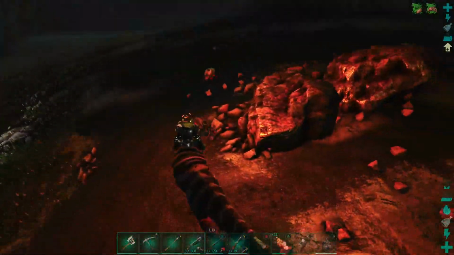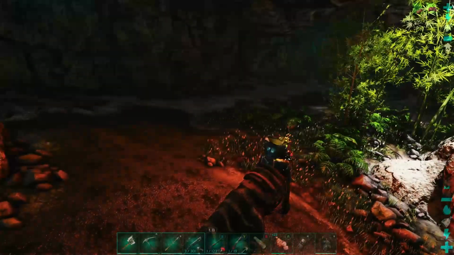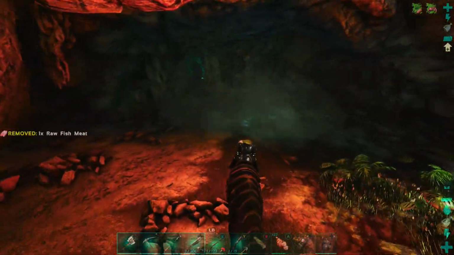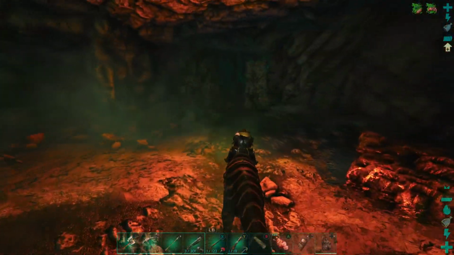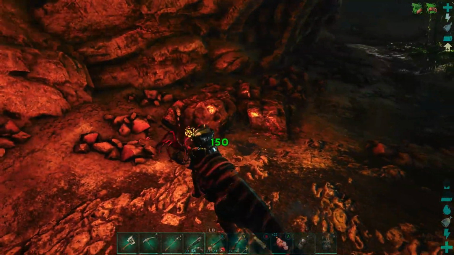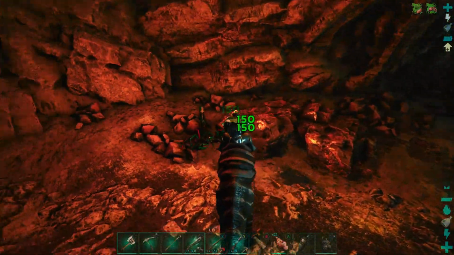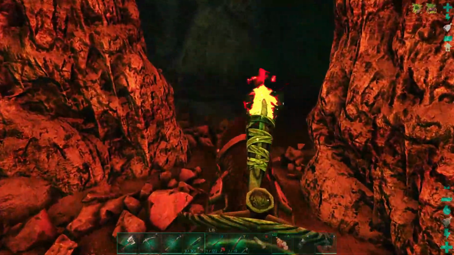Alright, that little group of them is done. What level are you? 95, okay. These caves are really good if you do want to get yourself some dung beetles and stuff, because these southern caves always have just a ton of these. Yep, okay, I thought I saw something from the corner of my eye. I don't know why it's only hitting for 150. There's got to be another one in the area, but let's keep going this way.